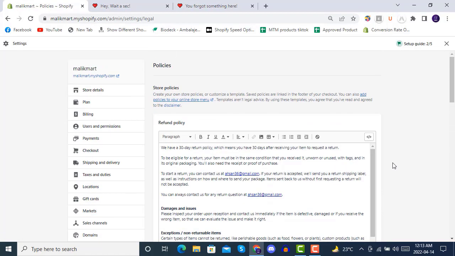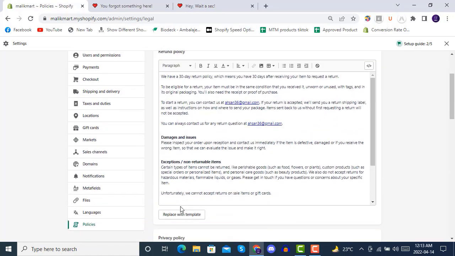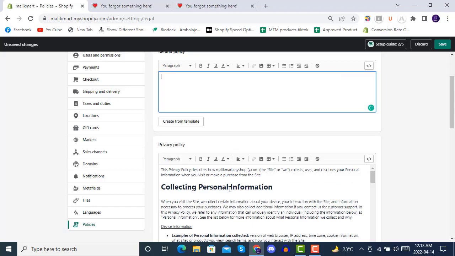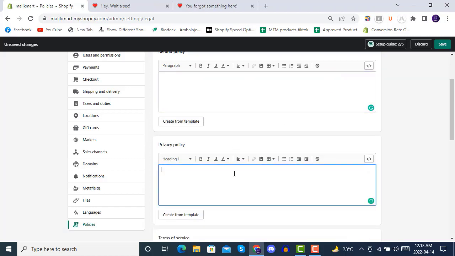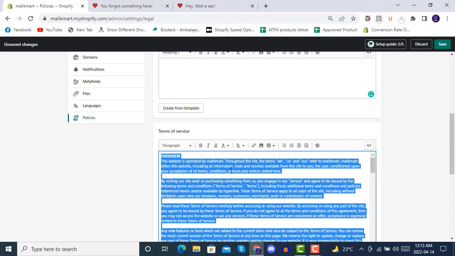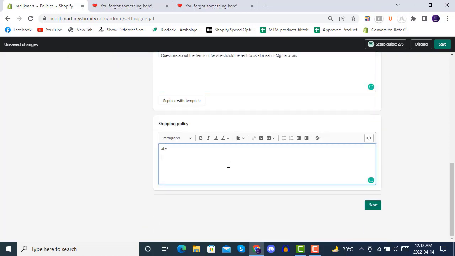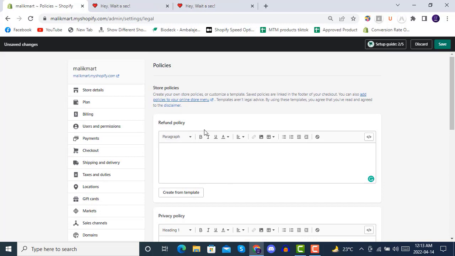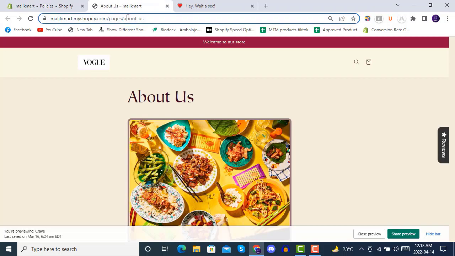And in the policies, you will see that the default pages have already been created. Just click Control A, and then we will just move the already created pages. So there is one way you can create the store policies and terms and condition pages from here, as well as there is another option.